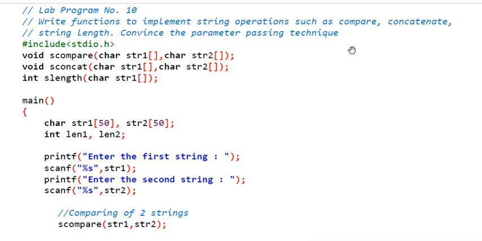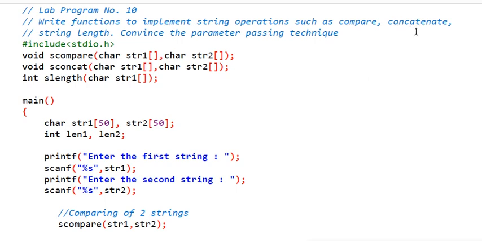When we compare good and morning, those are not the same string, so it will tell that they are not equal. If the user gives good as string number 1 and again good as string number 2, then the compare function will tell that both the strings are equal.